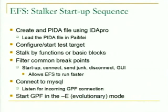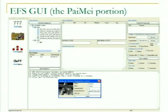A big thing is filtering common breakpoints. Starting an application, connecting to it with TCP, sending some junk, disconnecting, and closing the application can involve a lot of code — maybe 30% of the total application — just for that. That's not what you want to test. You want to test the parsing routine after you deliver your payload. So you want to filter all that out. You can do that in the stalker by doing it manually. There's like a little red pair of scissors in the data source — that's what those do. Because if it has to do 30% of that work every session, it substantially slows down the program.